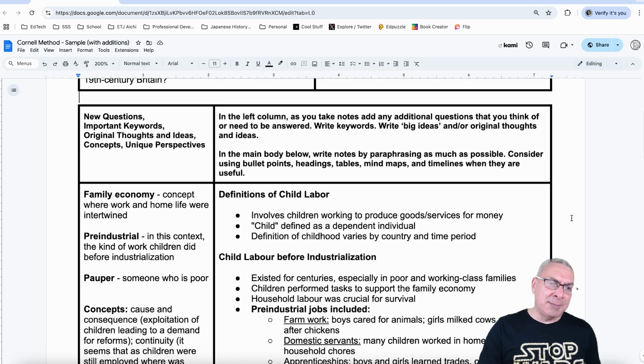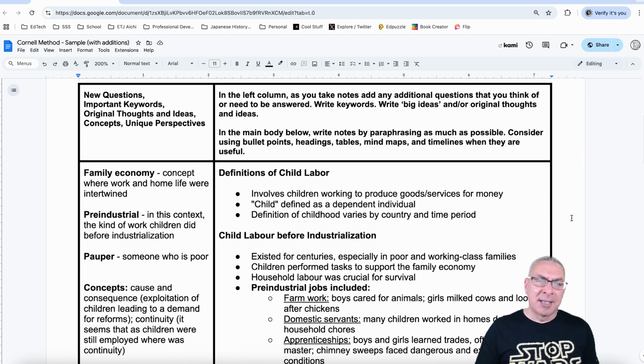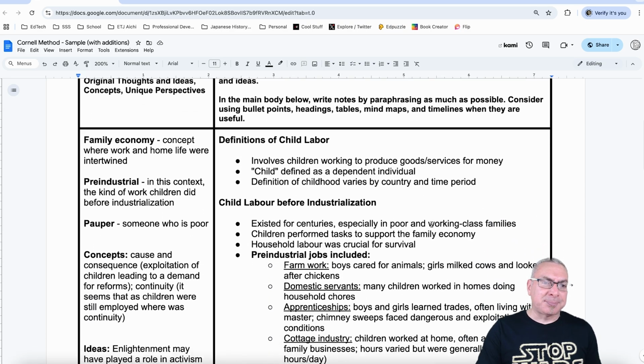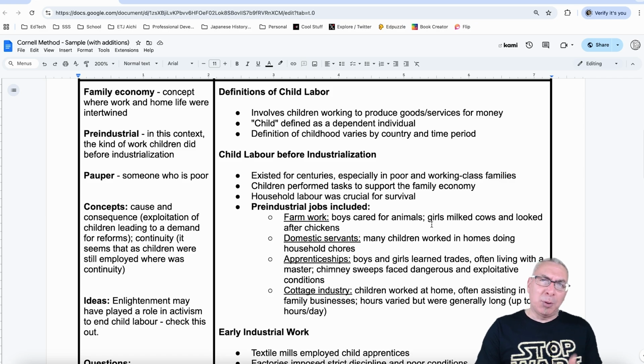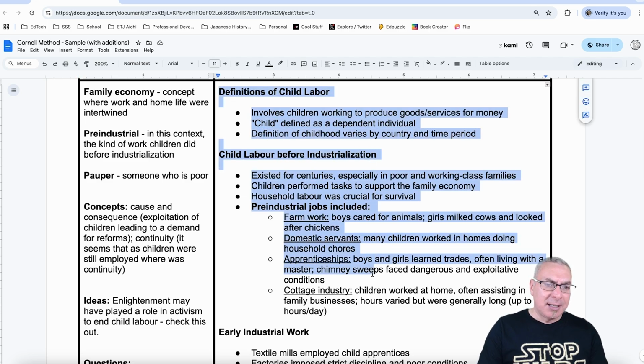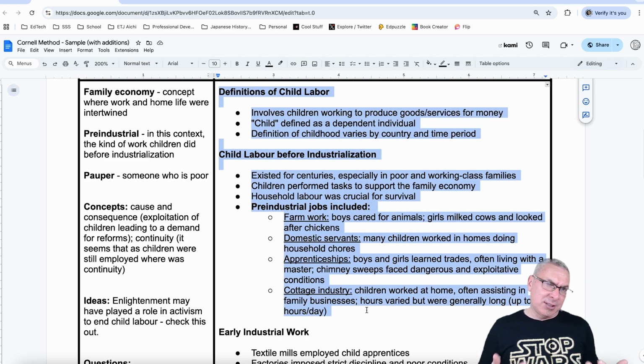Now let's look at the main part, the real Cornell method here. So in the right side box, note that I've got bolded text and I have underlined text to highlight certain things. So in terms of organization, note here, I've got, again, the bolded text, definition of child labor, and then child labor before industrialization, and pre-industrial jobs included.